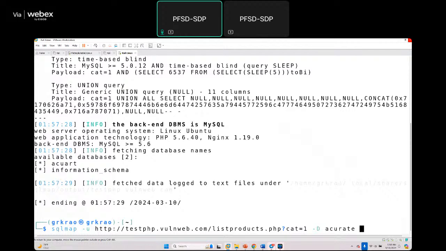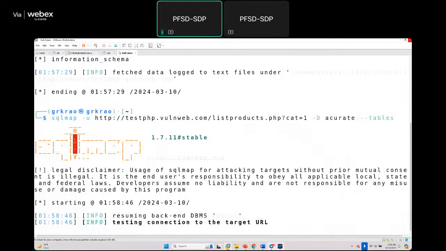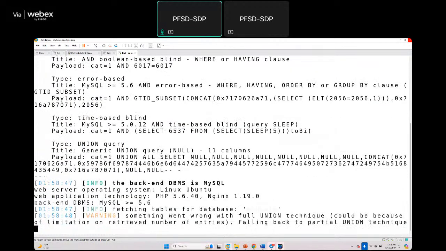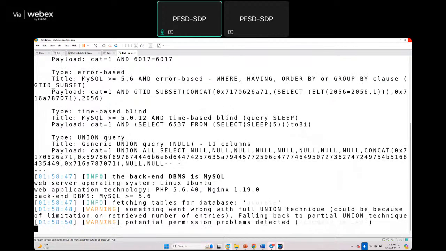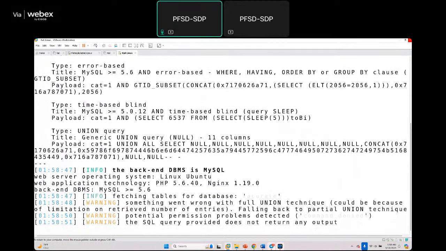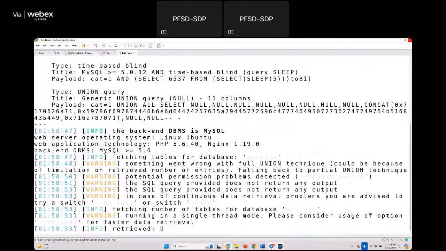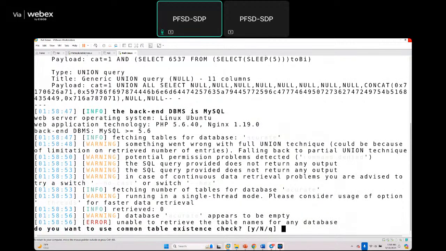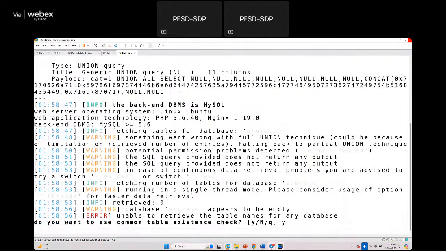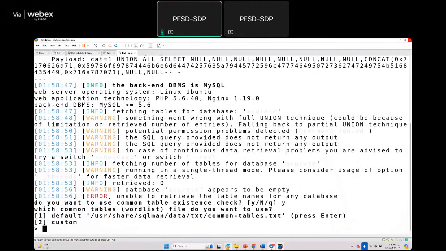From that database, I need to identify the tables. I'm trying to identify the tables. It is scanning. See, I'm scanning the live system.